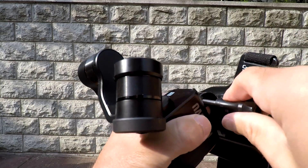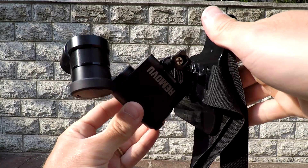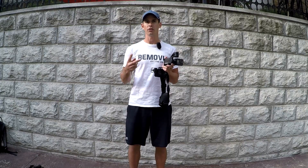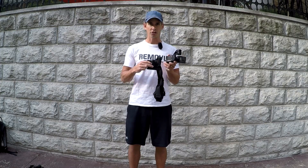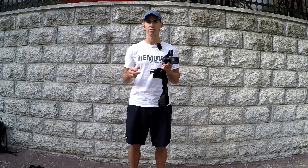This will work for most activities where you're leaning forward, like downhill skiing or riding a bike. For other activities where you might be standing up straight or leaning back a little bit, you should go with the second option. With the first option there is a chance that the motor could get into the shot if you lean back too far, which I'll show you in a second.